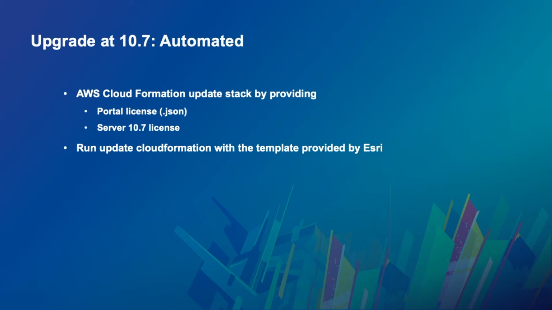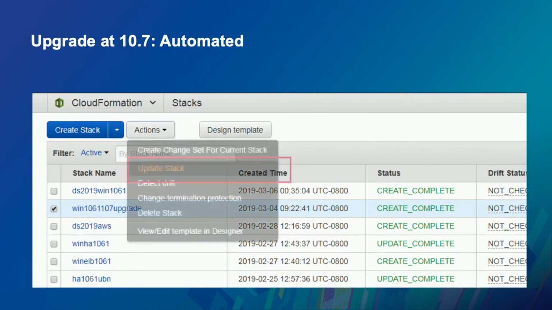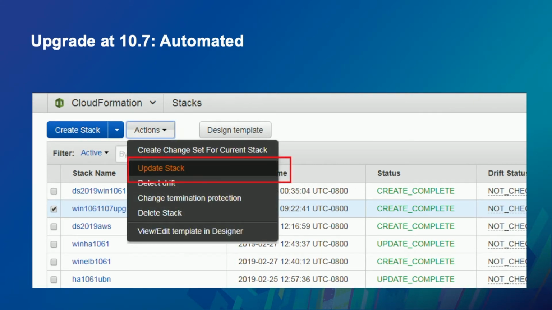I'll quickly show you how that works. Here, I have a bunch of stacks from before. The highlighted one is 10.6.1 final, and I want to upgrade that one to 10.7. In the CloudFormation service, you pick update stack.